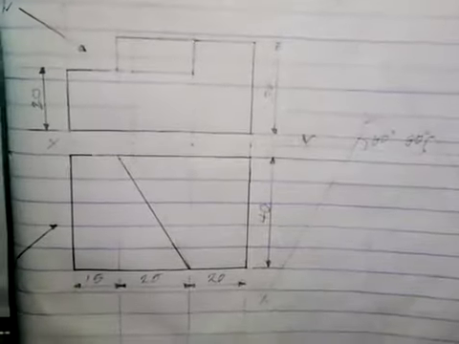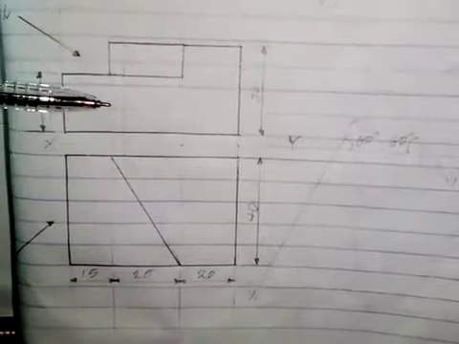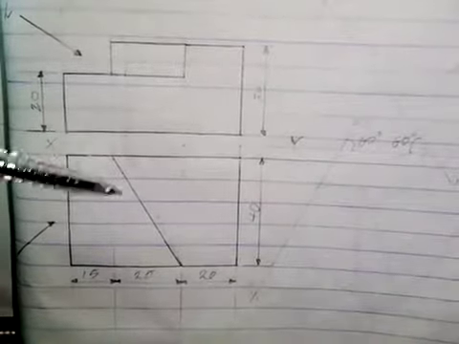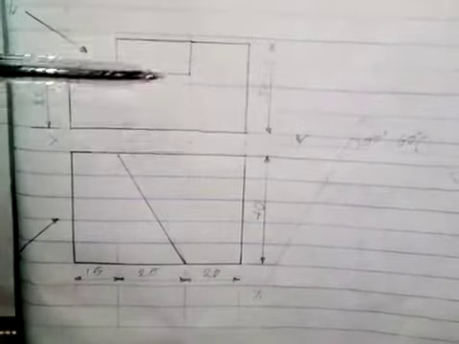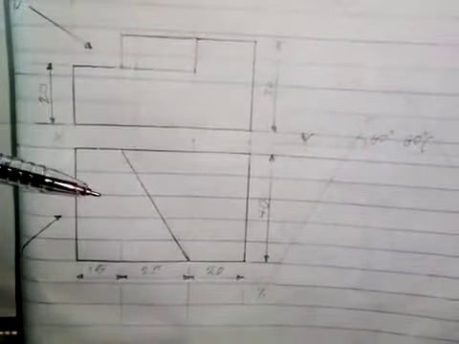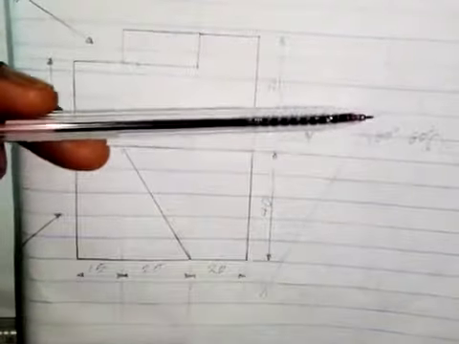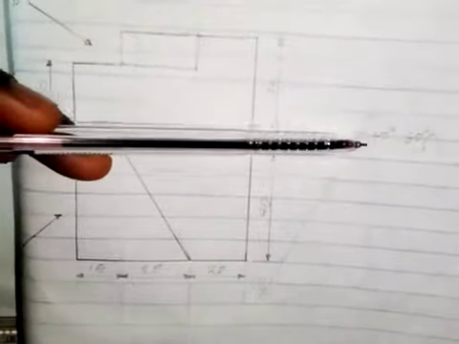Here I'll be showing you how you can produce the auxiliary views of these given objects whose orthographic views are given. As you can see here, this is the front elevation and this is the plan. It means that these views are given in first angle orthographic projection. So the first thing I'm going to do is to show you how you can produce the auxiliary plan on this plane x1 y1, which is inclined at an angle 60 degrees to the horizontal.